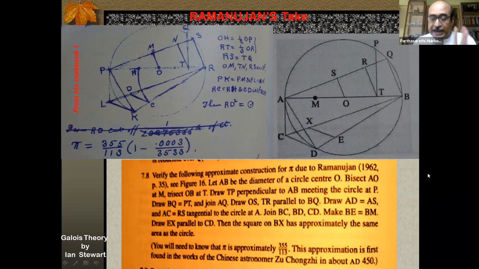He was sure that it's not exactly equal. He maintained that. He mentioned that, as I'll show you in the next slide. And this peculiar construction method is given there. I have given you the reference. I don't think it's worth showing you the steps, because ultimately this is going to be something approximate, and that is not in the spirit.